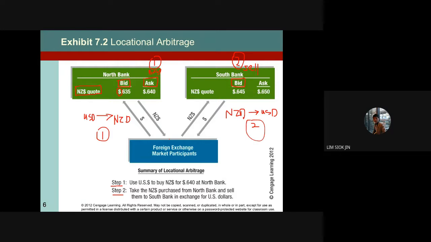Will it happen? Yes. Will it last forever? No, it won't. Why? Because if you could keep doing that, South Bank will have what? It will have too much supply of US dollar. They will have too much US dollar and probably they will reduce the price because they think that, oh, they don't need so much anymore. So they reduce the price so that when you do it some more, it is no longer profitable. So if they see you keep doing it every day, they just need to change the price and it is no longer profitable for you and they know that the problem is solved.